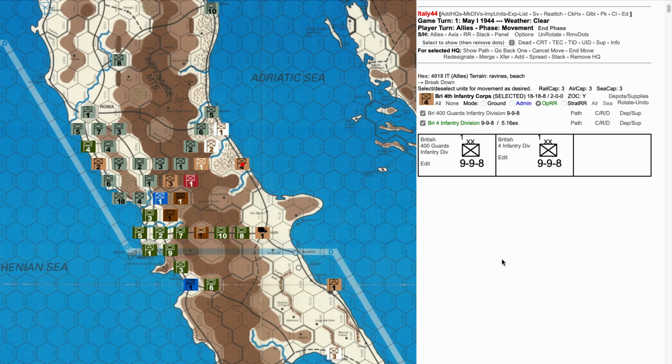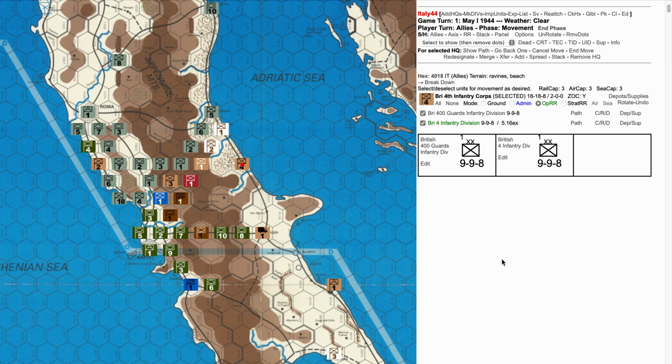So that's about it. I don't know how terribly entrancing any of that is for anybody, but those are just a few of the features that I've added to the computerized play of Europa that are not really available, or at least not available easily, when playing with paper and cardboard. Some of that stuff has been around for a while. Some of that stuff is pretty new, but I thought I'd put it all together for the demo using Italy 44 as an example.